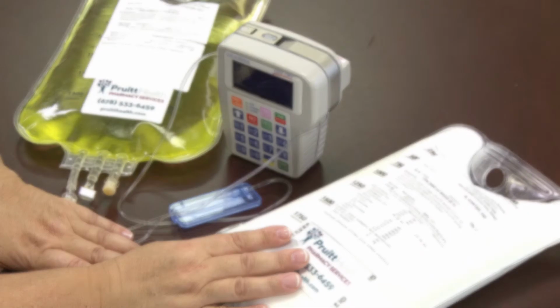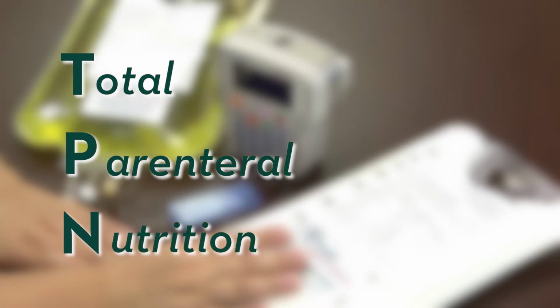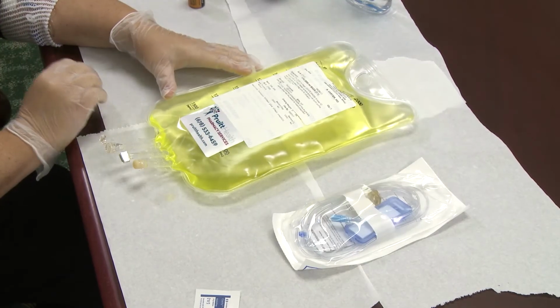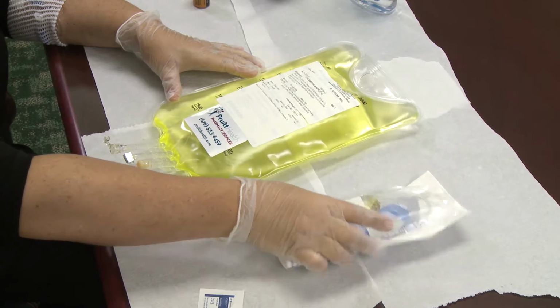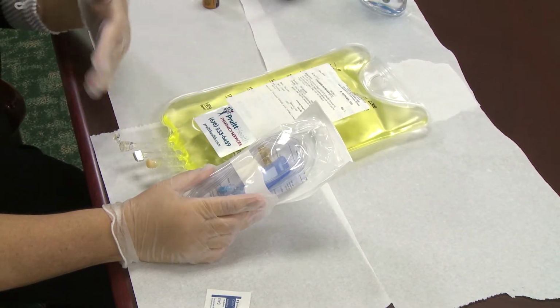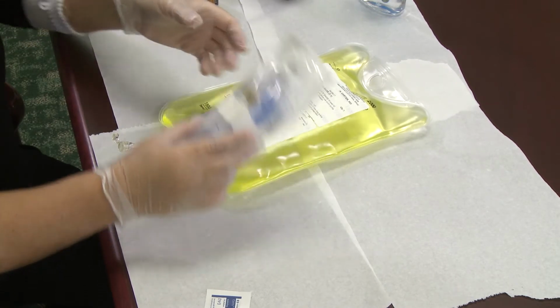So today we're going to talk about doing TPN in the home setting. TPN is Total Parenteral Nutrition, which is all of your food IV. Now we're going to talk about putting the tubing into the bag of TPN and getting the TPN to the end of the tubing.